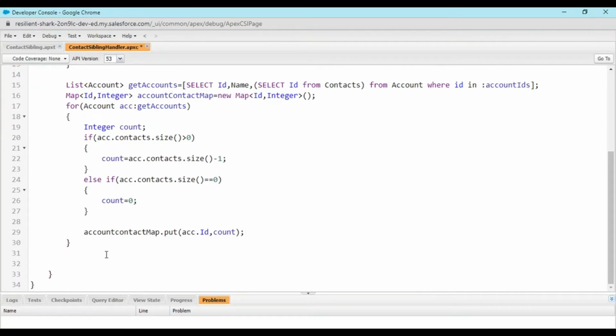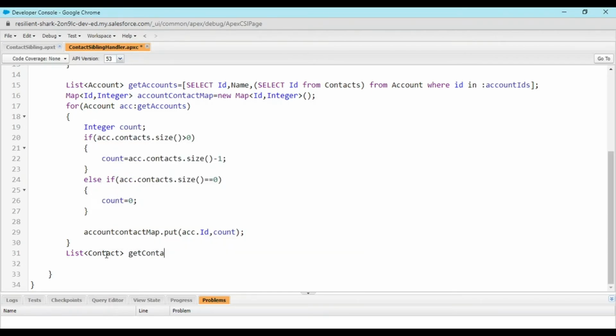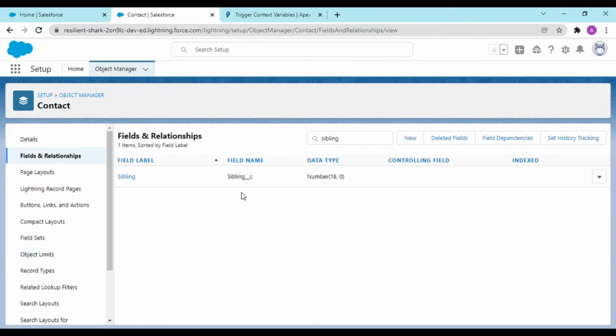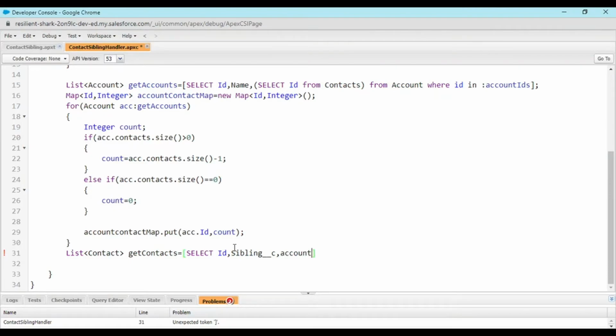Now we want this to be populated in our contacts. So list of contact get contacts is equal to, now we would be firing a SOQL query, select ID, and as I said, the sibling field, because I want to populate my sibling field, ID, sibling and account ID from contact, where account ID in account contact map dot keyset.